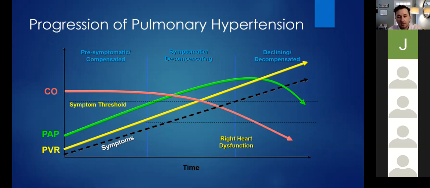Now, the right ventricle cannot remodel indefinitely, right? So eventually, as the PVR increases, the right ventricle will have to start to dilate to try to maintain stroke volume, and that's when it eventually fails. And as the right ventricle fails, you're going to have a drop in the pulmonary artery pressure and a drop in the cardiac output, and the symptoms are going to increase considerably. A lot of times we find patients in this area, and there's not a whole lot that we can do to help them.